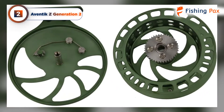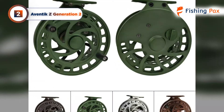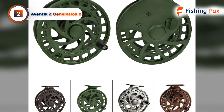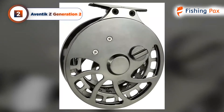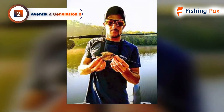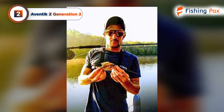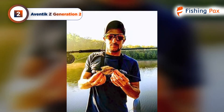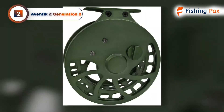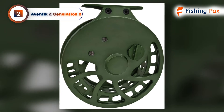The Aventic Gen 2 is further anodized for additional surface and anti-corrosion protection. Paired with its attractive gun smoke finish and stained wooden knobs, this reel is a beauty without breaking the bank. Two Japanese-manufactured ball bearings keep this reel superbly balanced, while CNC-machined ports under the reel seat and around the frame keep line moving smoothly with every cast. Better yet, this reel comes with a switchable positioning feature. No matter the angler's personal preference, this reel can be adjusted precisely to your liking for effortless casts.